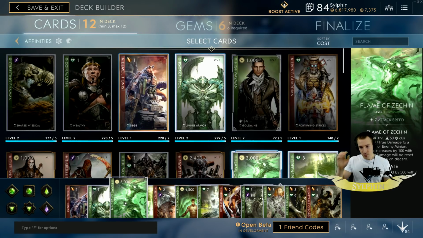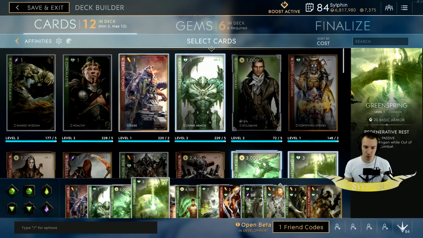Flame of Zetchin, fantastic card for the jungle, even for the off lane, as you can have two flames on your team. It's just a really good option if you know they're going to be very objective focused. Flame of Zetchin is a really good option.